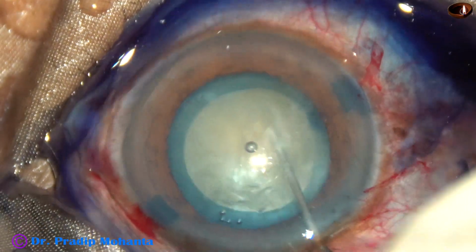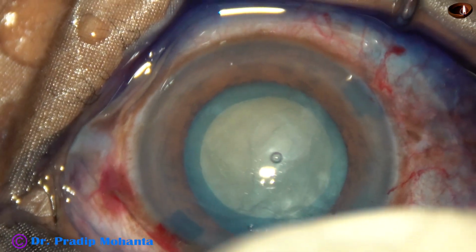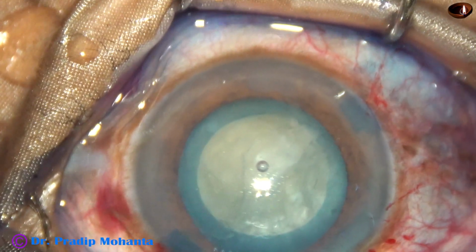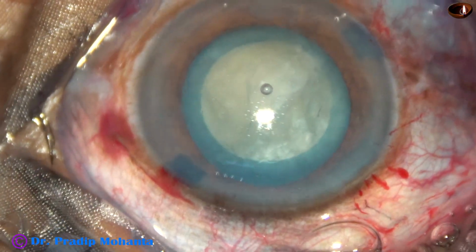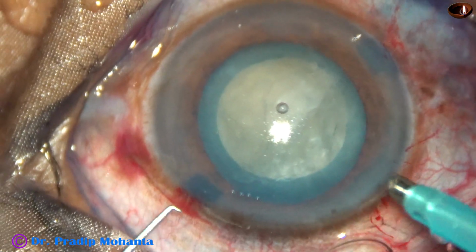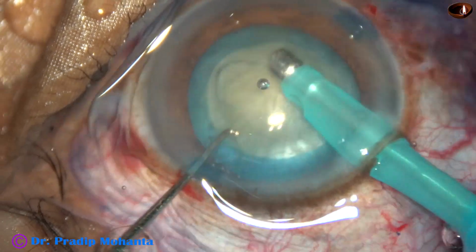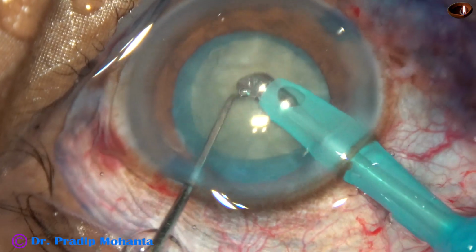And now we can see there is a lot of loose cortex. So within a few days or few weeks, this cataract would have gone into the stage of intumescence. And now the tip of the phaco handpiece is introduced into the anterior chamber with its bevel down. The loose cortical matter is removed, and now the nucleus is rotated nicely.